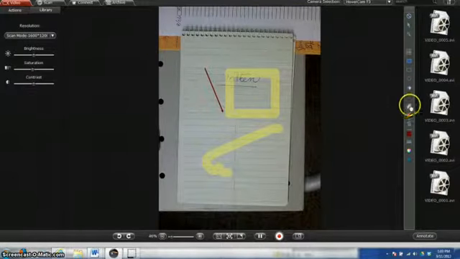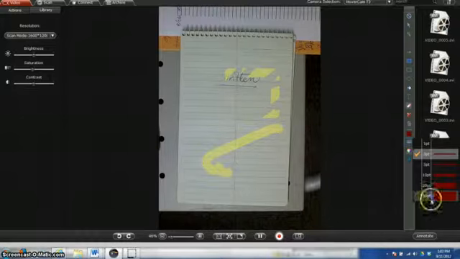But let's say I don't want to erase everything, I just want to erase one thing. I click on the eraser and click on the item that I want to erase, and I can erase. I can also change the thickness here of the eraser to make it a little bit fatter and erase just parts of things. So play around with the tools. You'll notice there's a paint bucket tool which would fill in a whole area, your text tool, and you can change your font. So those are the annotation tools.